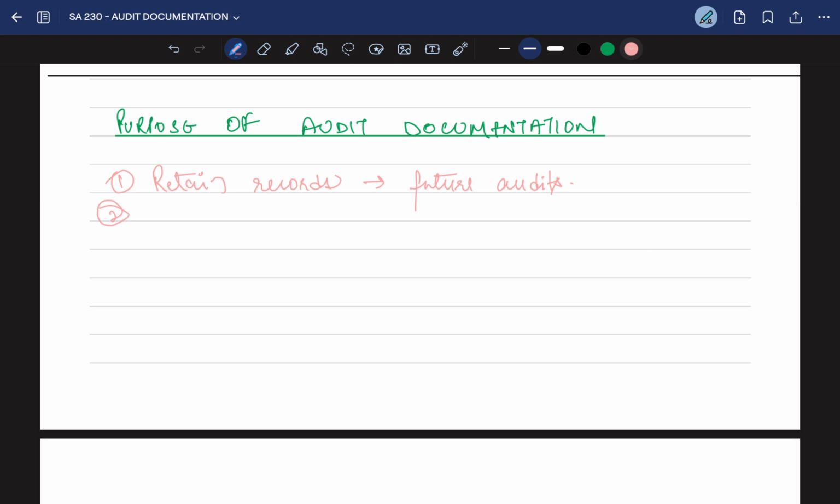We performed audit procedures, as a result of which we obtained a few evidences, on the basis of which we arrived at a conclusion. The audit evidences we received have to be retained for future audits. If we have to refer to them, we must have them documented. Why are we retaining the records?